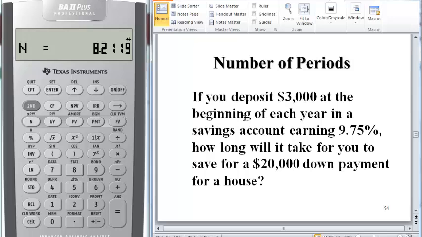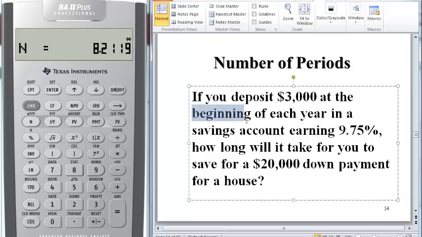But what I want you to be careful for is whenever you are reading, you want to slow down and make sure that you're paying attention to the words that you read. What I like to do is whenever I'm working on a problem, if I have a piece of paper, I'll underline or highlight an important word. So if I deposit 3,000 at the beginning, things have changed in this problem whenever we see the word beginning, and we have to pay attention to that. It's easy to glaze over that and just assume ending periods.